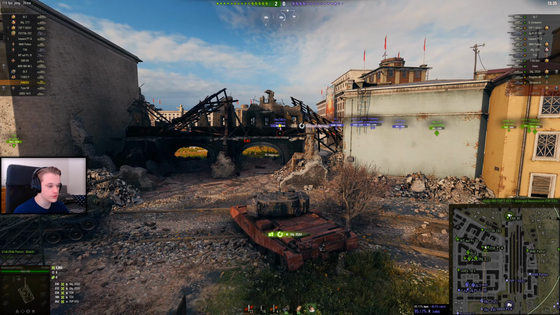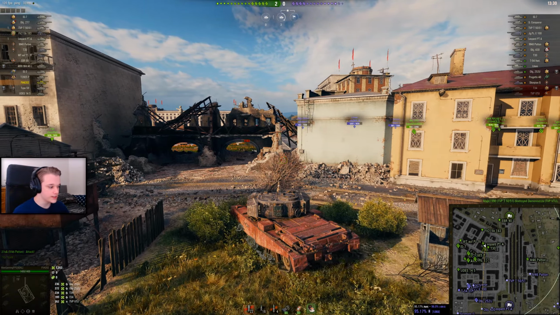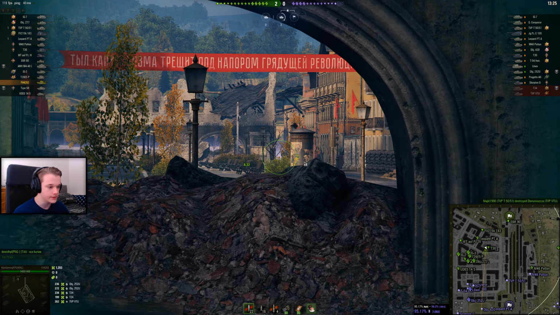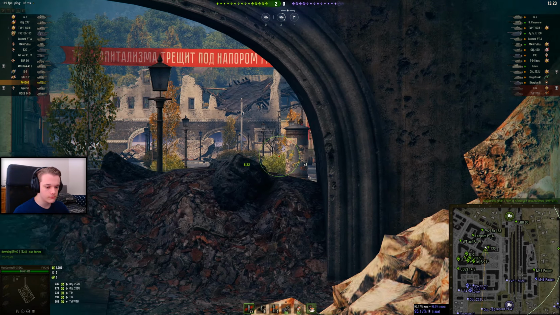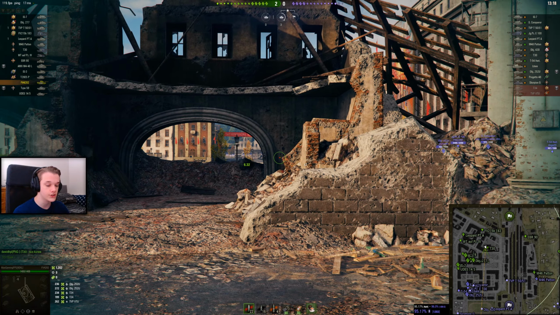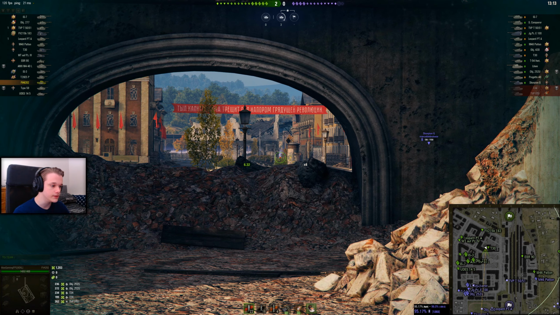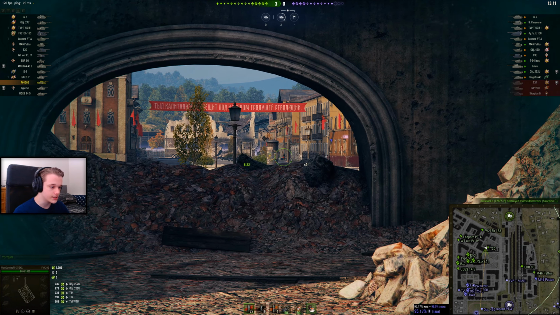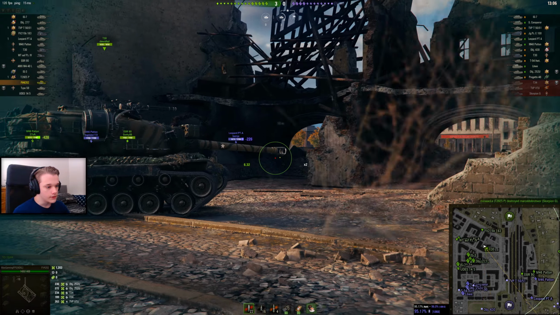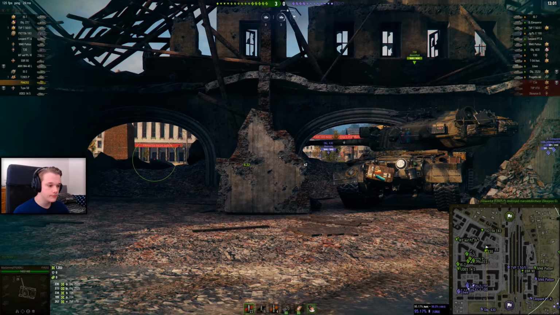But we're just going to be trying to get as much damage as we can early on. Because later on, if we start to get rushed by tier 10 heavies, we're not going to have such a nice time. So we're just going to be playing patiently. We don't need to do anything rash or fast in this tank. Not that you can do anything fast in this tank anyway. Takes forever to kill a tank, takes forever to get anywhere, takes forever to actually get your shot out. So yeah, we're just going to be taking our time.